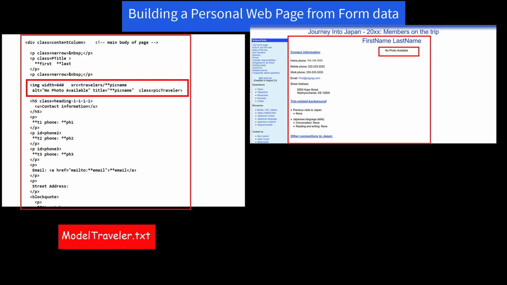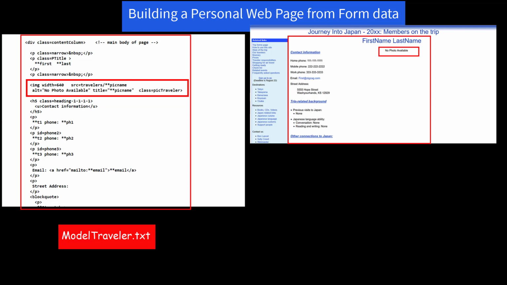If no file was uploaded, the image element will display the title text, no photo available, and the height will be just enough to hold that text using the current font. The width equals 640 value is one that works for me with this page layout. You will want to experiment when creating your own value.